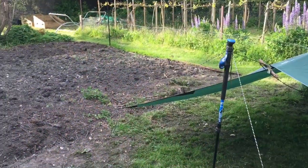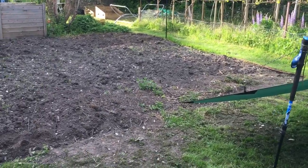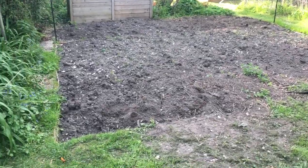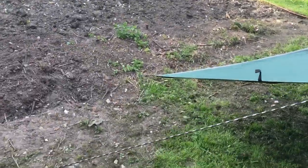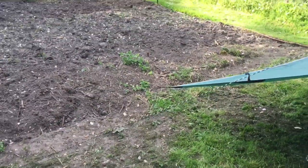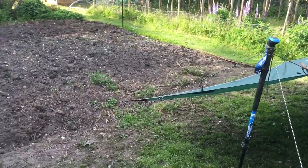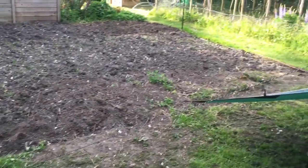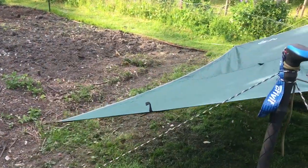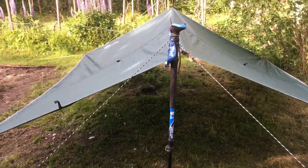So here we are down the other end again with the not such bright lines coming off the pole. So that line there, can you see it? Not really, can you? Because it's black and white, basically. What I found was that whenever I've used these cords for setting up my tarp, especially if it's not such a bright day, I just keep tripping over the lines. I've almost wrecked my tarp setup and almost wrecked myself in the meantime. So that's why I've bought the bright stuff.